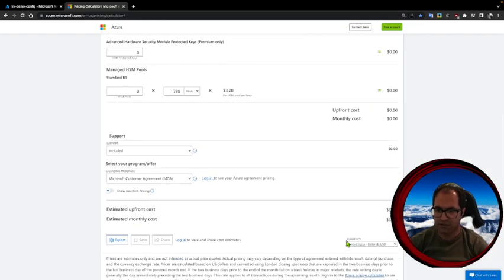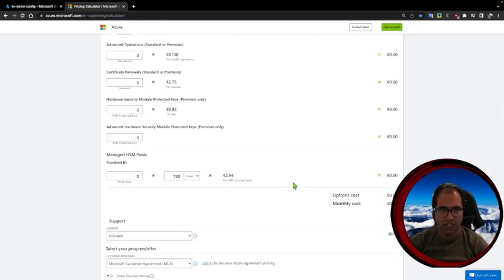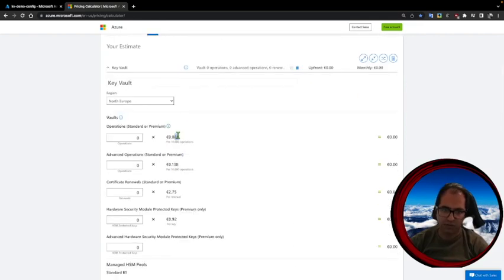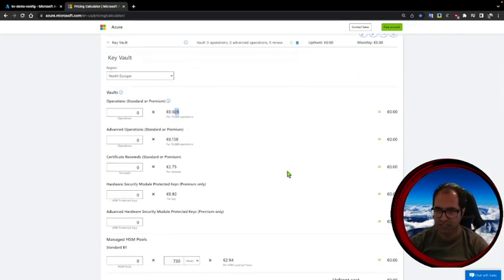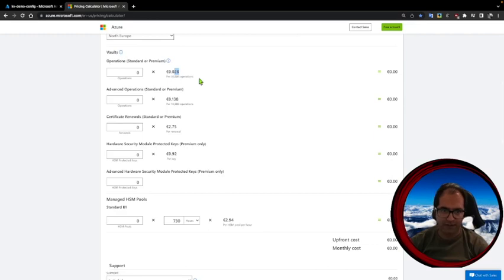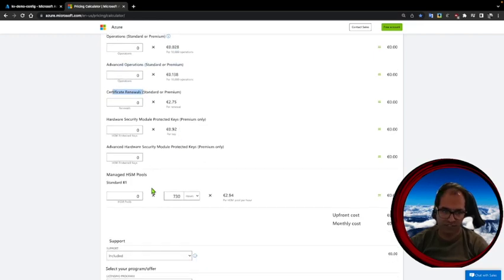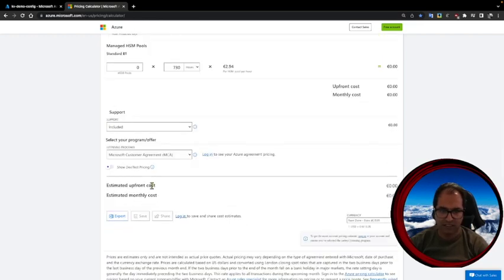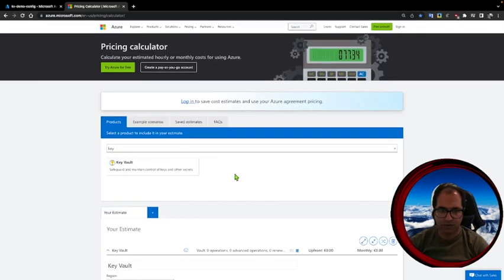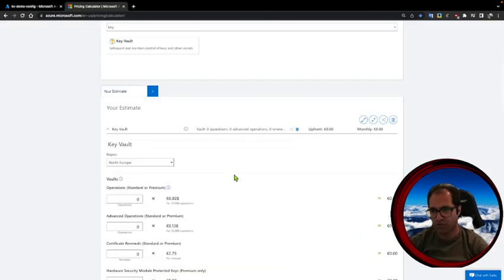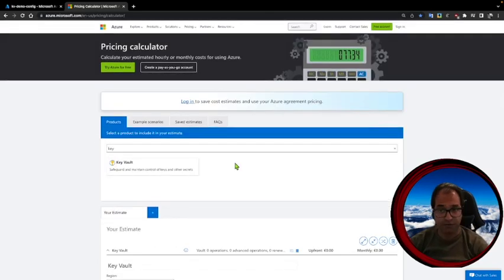Also here you have the currency that you need to choose. I'm choosing euro, and here you will see the amount that I need to pay for 10,000 operations, and also for advanced operations and standard, premium, or certificate renewals and all of those things, it is declared in here. So this is how you could understand how much you need to pay for your resources.